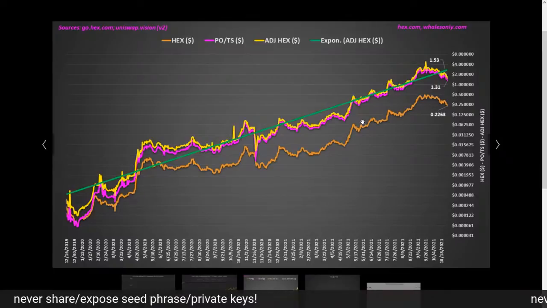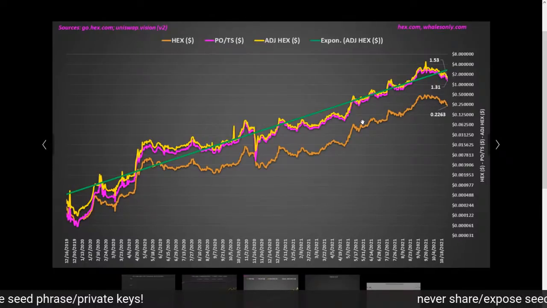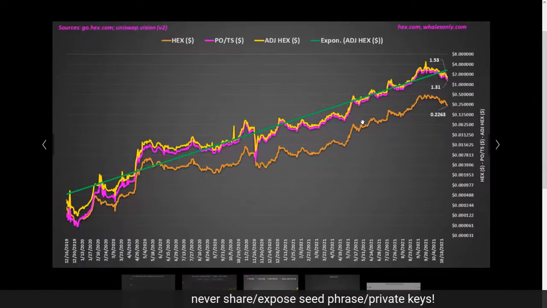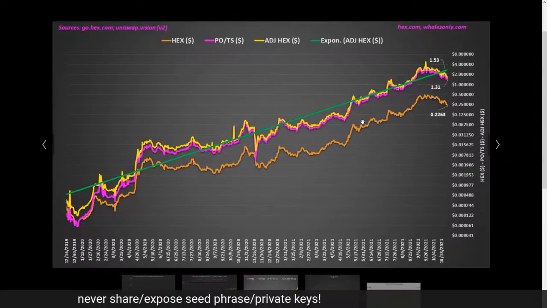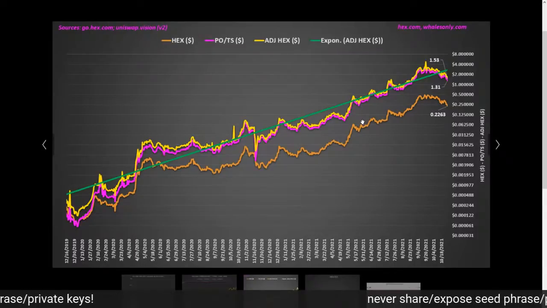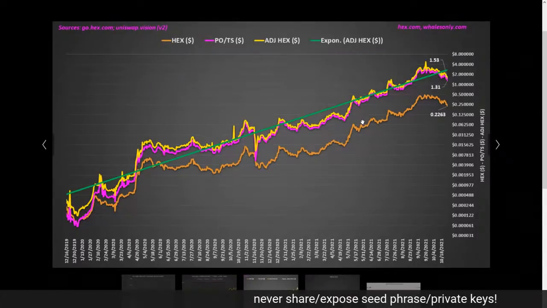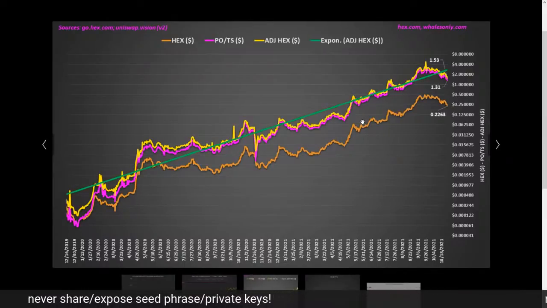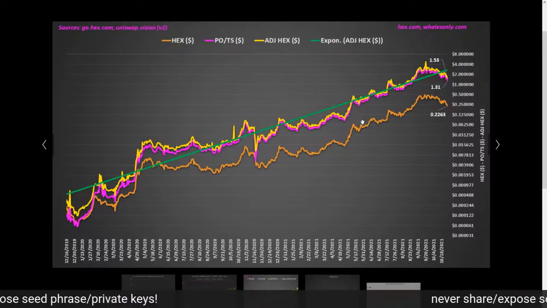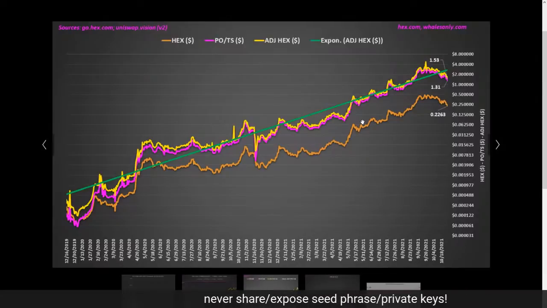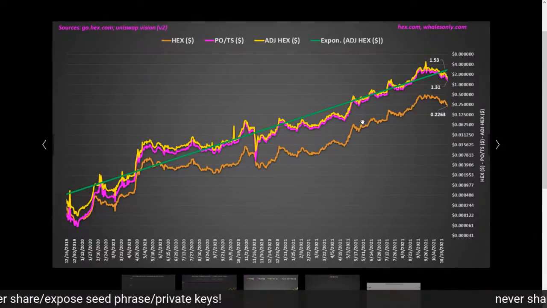right? And the fact of the matter is that nothing's changed with respect to how the system works. So clearly, it's just people selling out because they want to cash out, and that's fine. They just don't know how to sell. If they did, price wouldn't be down 60% against the sellers, because the buyers are just buying. They're clearly not getting out until they're ready. And most people that enter Hex are long-term minded, even if it is just for 60 days or whatever, right? Like, it's not going to be a quick, 20-minute flip. It's not going to be a day trade more than likely.